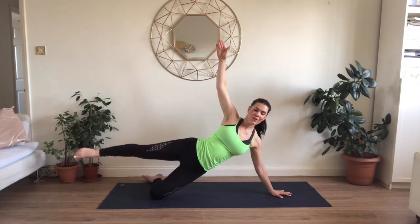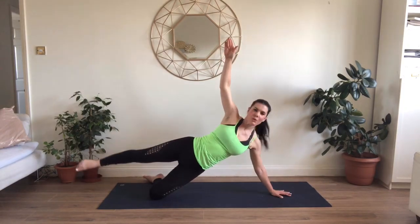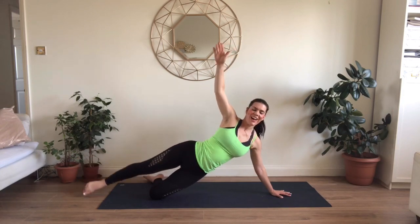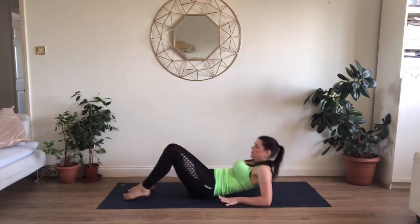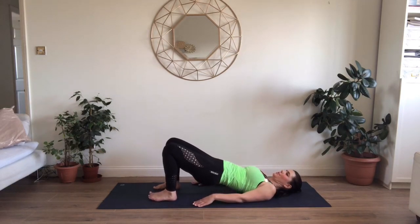Lifting up that right leg and the right arm. Supporting yourself with the left. Last 4, 3, 2, 1, and coming out of the side plank and moving onto your back for the last set of exercises. So these will be our bridge exercises.